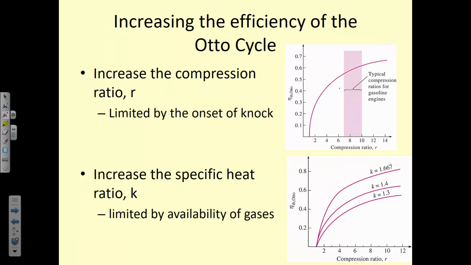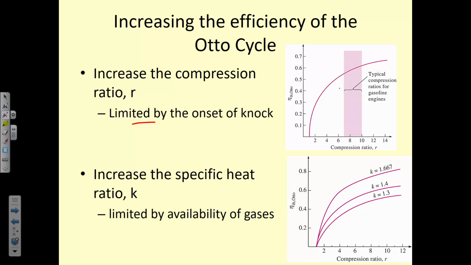So if we want to talk about how to increase the efficiency of the Otto cycle, we can increase the compression ratio as mentioned previously, but we're limited by the onset of knock or auto ignition. If we compress our gas to a very high pressure, then it will be above the ignition temperature of the gas and it will just self-ignite before the spark plug has a chance to spark. So this causes great problems in your vehicle with timing, and if it's bad enough, you can actually have a lot of vibration in the engine, and then motor mounts start breaking and all sorts of other bad things.